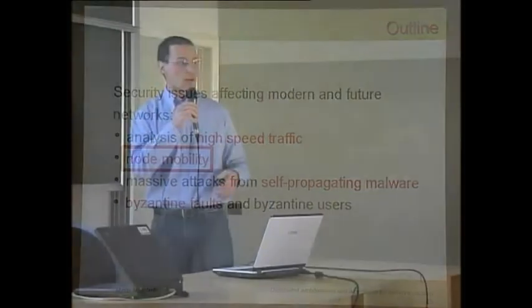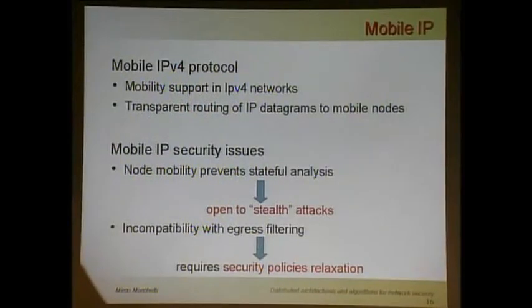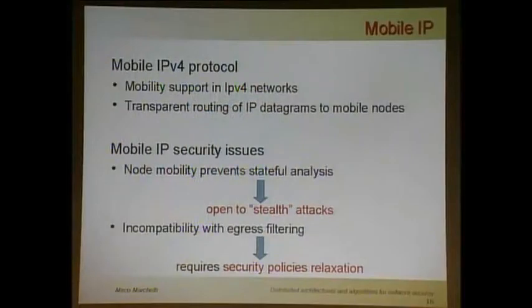The next area that I will take into consideration is node mobility, in particular security issues related to node mobility. Node mobility in IP networks can be achieved by the use of the mobile IP protocol that provides transparent routing of IP packets to mobile nodes, even if they are not connected to their home networks, so while they are roaming. However, mobility introduces several security issues. We addressed and studied in detail two of them.